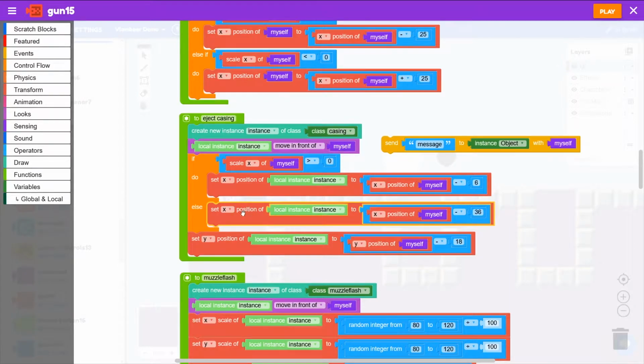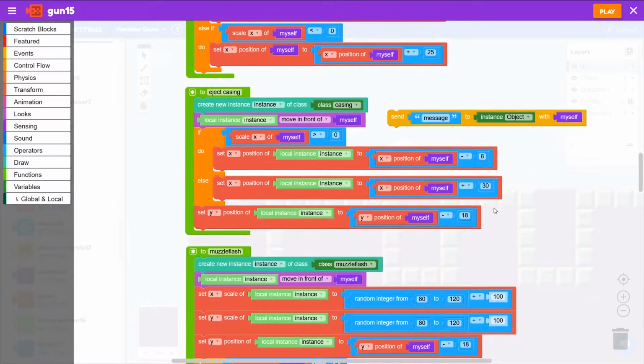And if it's facing left, sorry, then it will go to +30. Okay. And then the Y position should be -6. Good.